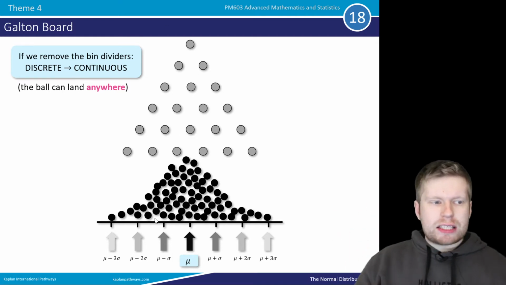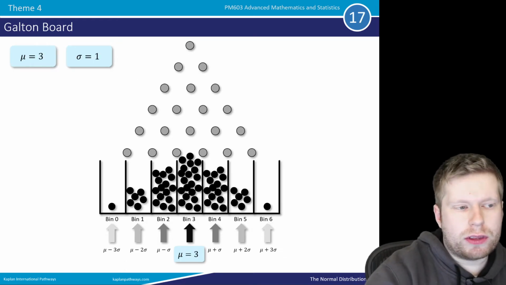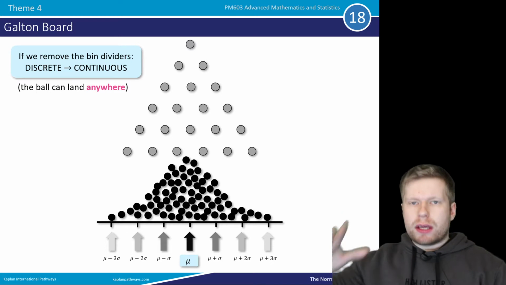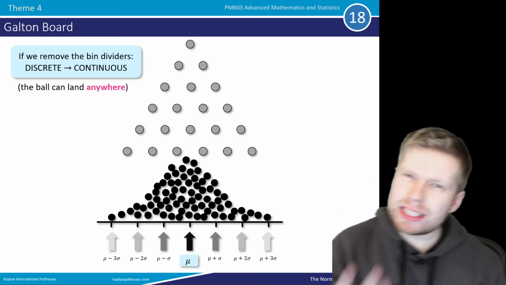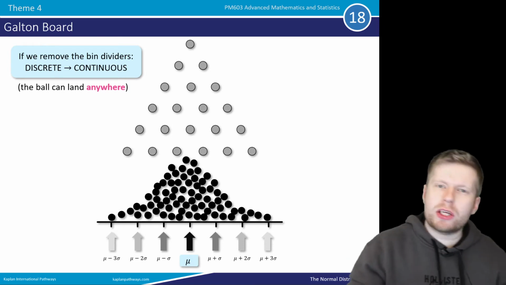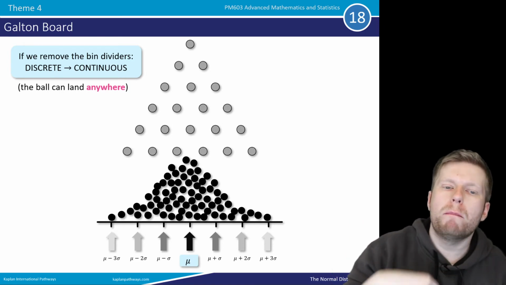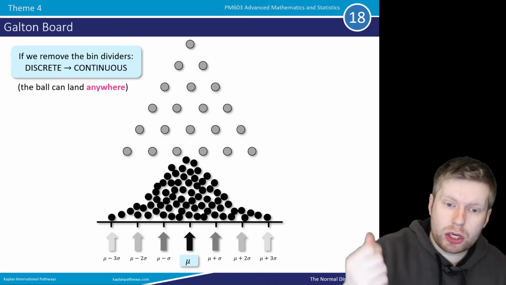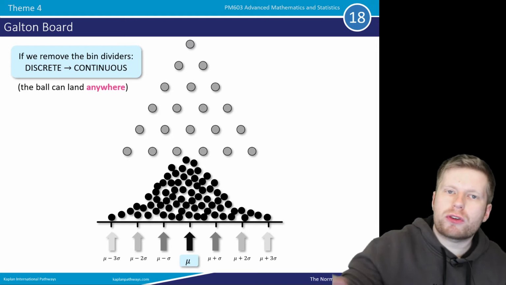But we should still expect this same kind of shape. So this is the shape for the discrete case, and this is now the shape for the continuous case, where the ball bearings can end up on top of each other, okay? And we've seen this before. This feels very familiar because we've seen that both the binomial and the Poisson distribution both tend to a continuous random variable. They both can tend to this kind of shape as the number of trials increase.